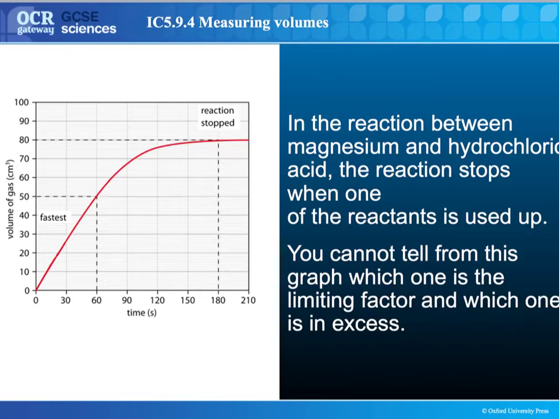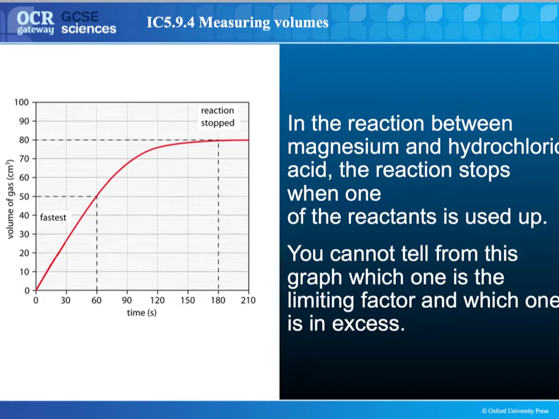The reaction stops when one of the reactants has been used up. The two key terms you need to know are limiting factor and in excess. The limiting factor is the one that limits the rate of reaction — the one that is used up. You can't tell from this graph alone which one is the limiting factor; you can only tell that one of them has run out. A way to tell: if you added more magnesium and the reaction continued, then magnesium was the limiting factor. If it still stopped, then the hydrochloric acid was the limiting factor. You could also tell visually — if the reaction stopped but magnesium is still visible in the tube, then the hydrochloric acid is the limiting factor.